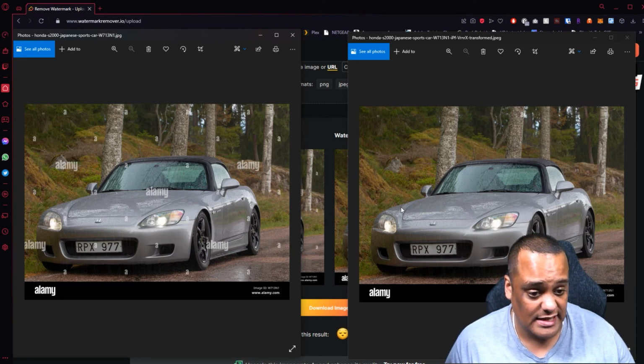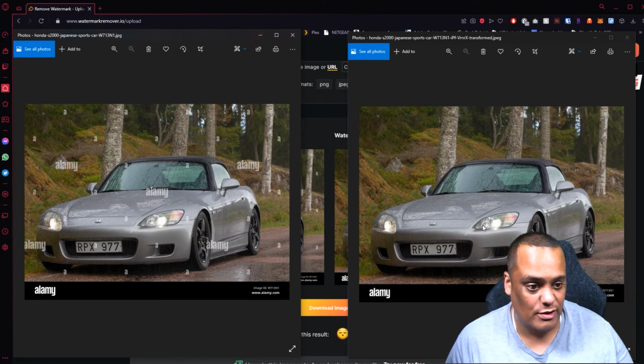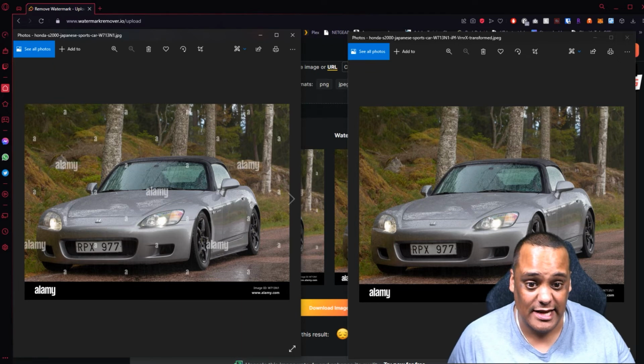So I would say this is like a 99. Okay, so this is a 99.8%, I want to say, perfection, because of course I could tell a little bit of discoloration there. I can see a little bit there, but the main thing I just noticed, and I'm looking real quick to see if I see anything else on here that I could catch, is that right here, you see there's a letter A, and on this photo it's in the same spot. So that's the only thing I see here that they couldn't remove. But other than that, everything else has been removed, and they did a great job on this.